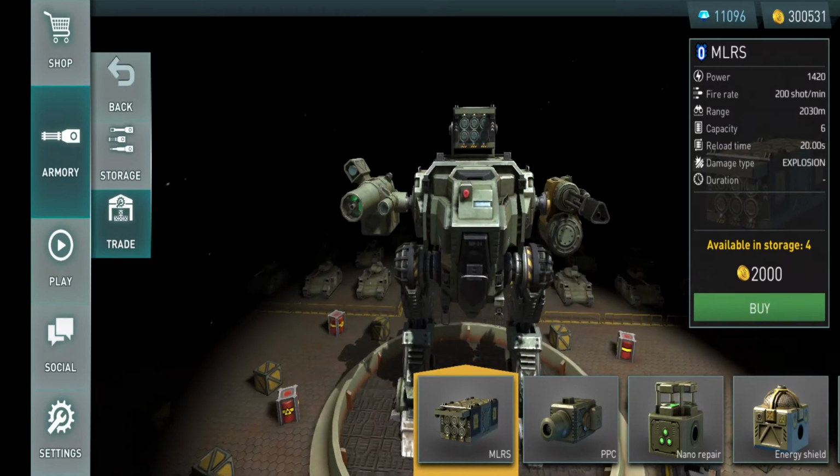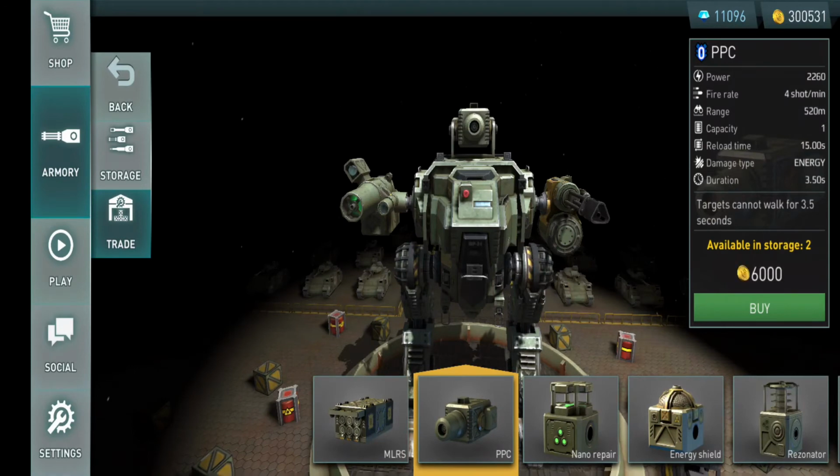Next one up is the PPC. PPC is an amazing weapon. I like to use it together with the cannons, simply because it does fire one single shot like the cannons. The reload time is 15 seconds, so it's slightly less than the MLRS, but it only hits one target.